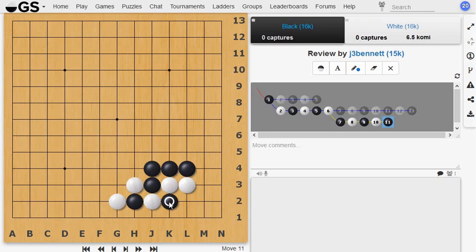There's also other moves here. Black can cut out in this direction if he's not interested in the corner. But what is interesting about this is that black actually gets to keep the corner in this variation.